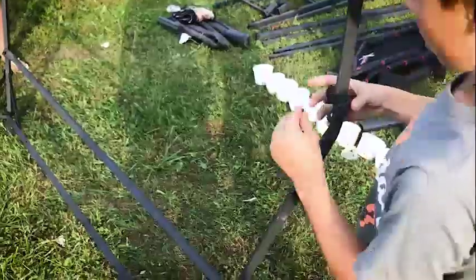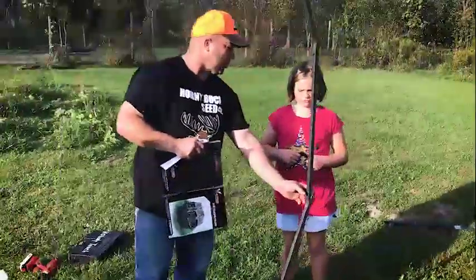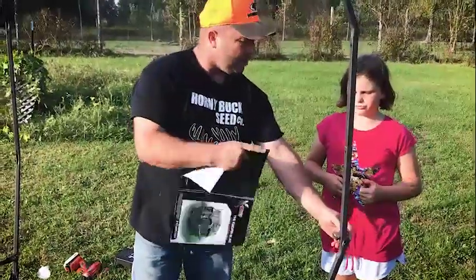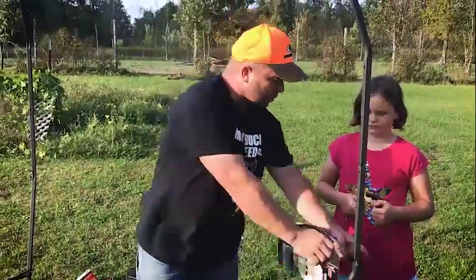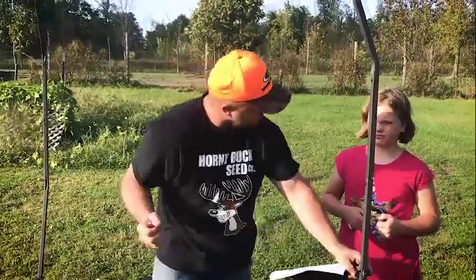The reason they call this a locking nut, and the reason it stops like that, is there is a plastic washer in here, and it stops, but then when you start to screw it on, that plastic forms in there and it keeps the bolt from coming back out.